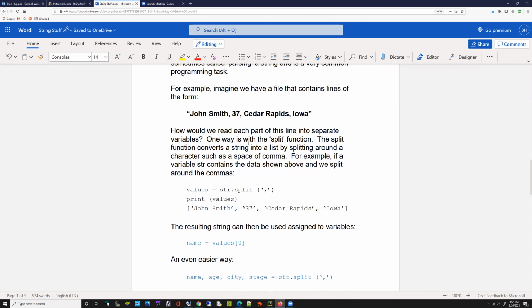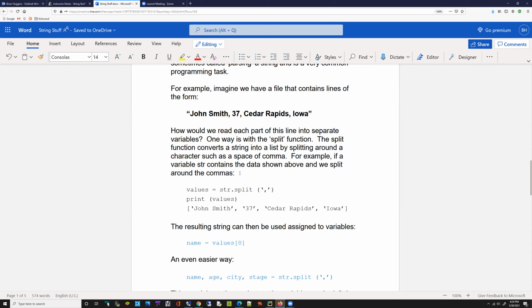But probably we want to do something with that information. Just having a string with all the information is probably not very useful unless we just want to print it. So usually we want to extract that into pieces. We want to do something with the name, the age, the city, the state, and so we need to get that from the string.